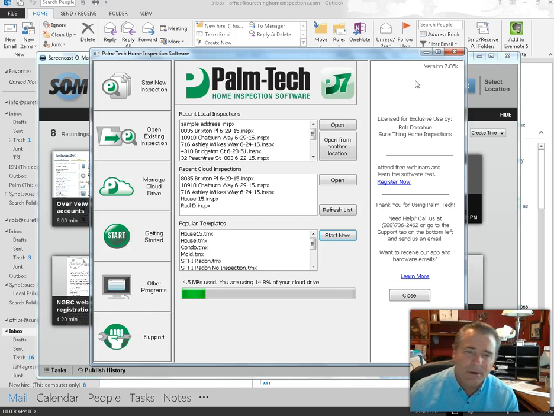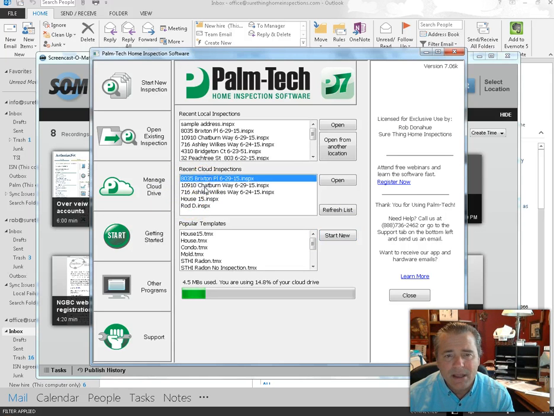So basically what should be happening before you get out on your inspections, you will be opening this window up just to make sure that you have it on your devices, which will either be your iPads or tablets or laptops, whatever devices we have started to use. But where you're going to find them, this is where you're going to need your internet connection or your Wi-Fi, is recent inspections. This is going to be what we call out in the cloud.